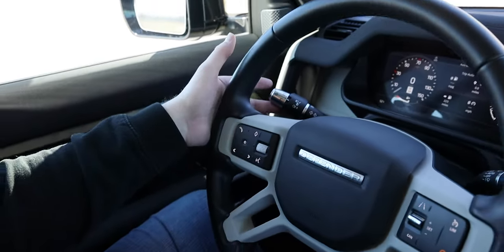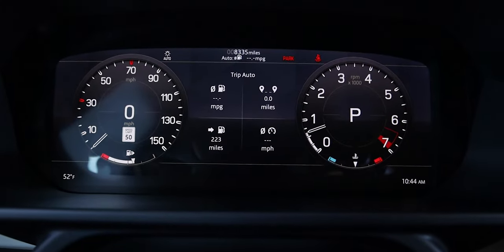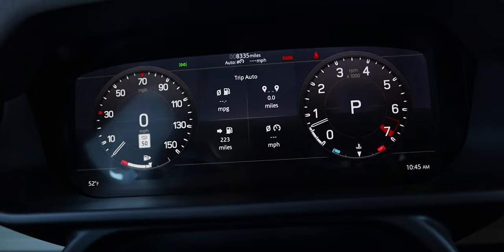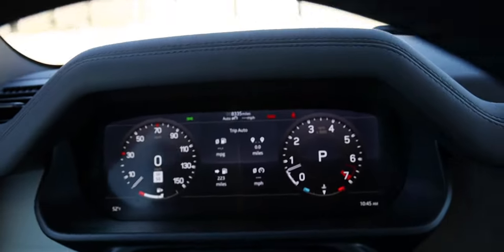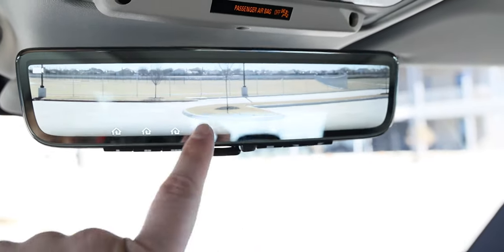There are no buttons on the back of the steering wheel and no paddle shifters. You have your stalks for lights and windshield wipers, which are automatic rain-sensing. Behind all that is your interactive driver information display, which can be toggled. There's no head-up display on this vehicle. You do have the ClearSight rear-view mirror — so you can use the mirror or view the backup camera. And lastly, there is a folding fabric roof — not a moonroof or sunroof, but a fabric roof that fully exposes you to the elements when open.